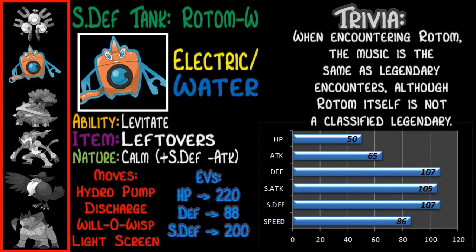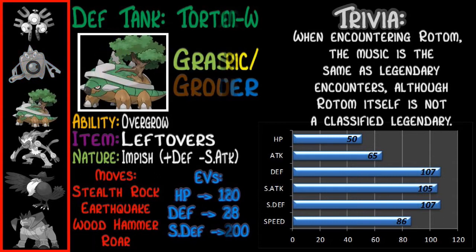Plus it's a very good water counter, and my team is a bit water weak, so having a Pokemon with a water resistance plus that can fight back with a super effective STAB hit is useful.